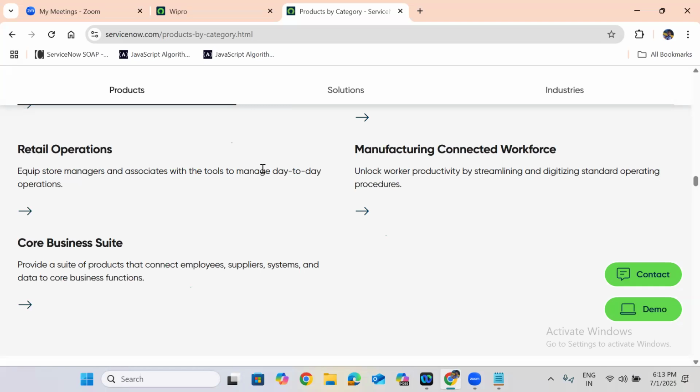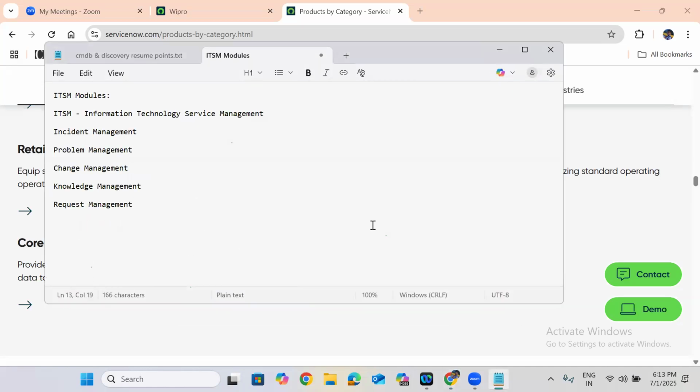And also I told you, right? HRSD, ITOM, integrations, those sessions will be given to you after completing this training. Okay, now let us get back to ITSM here. ITSM stands for Information Technology Service Management.